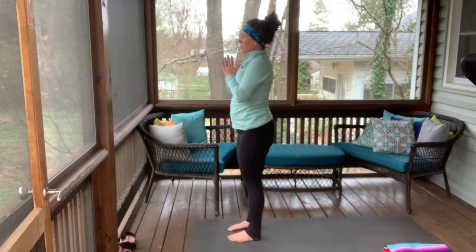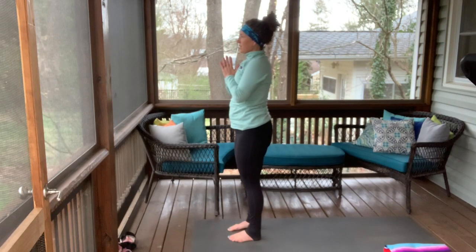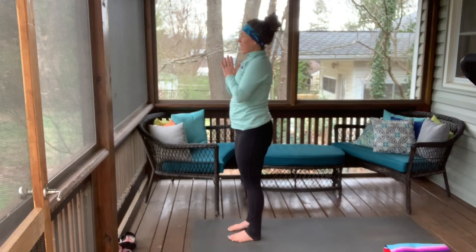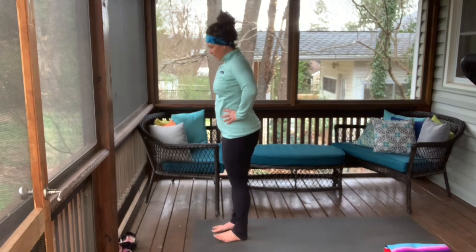And now take a moment to notice the qualities in your mind, qualities in your body, qualities of this present moment. So that you start tracking the qualities before the practice, during the practice, after the practice, so we gain some self-awareness. Exhale your hands down. Place them on your hips.